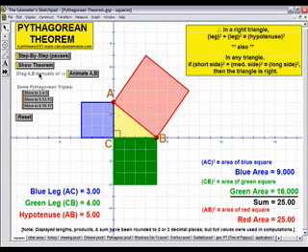So here's our theorem. One leg squared plus the other leg squared is the hypotenuse squared, or you could say the shortest side squared plus the middle side squared is the longest side squared. This is the converse. If this is true, the triangle is right. We'll look at the converse a little more later.